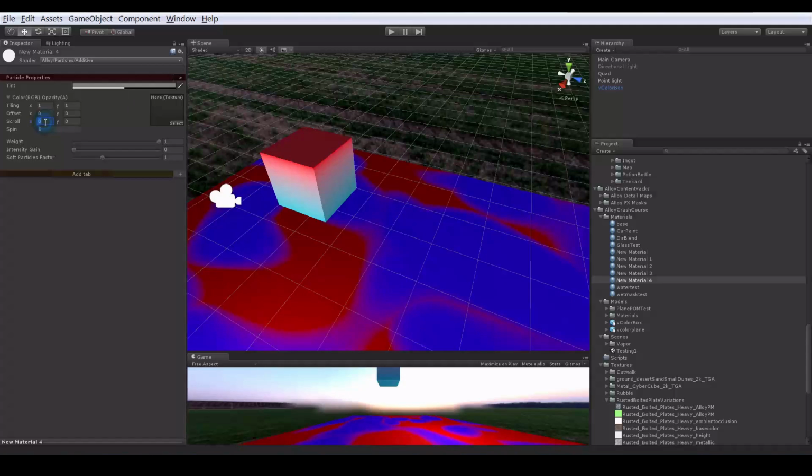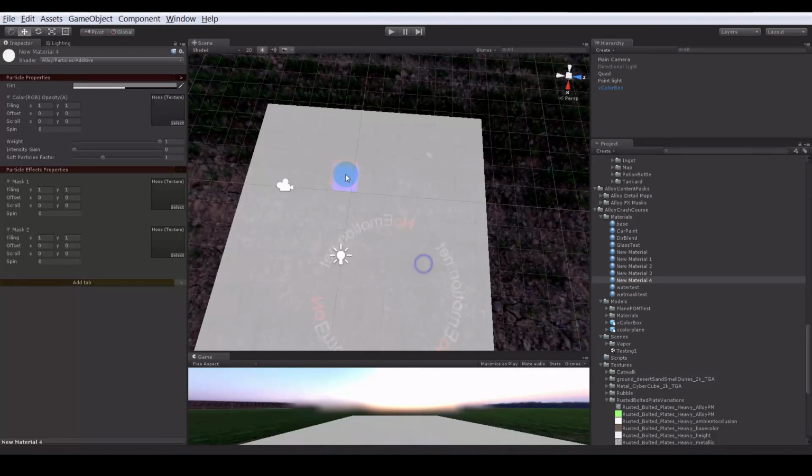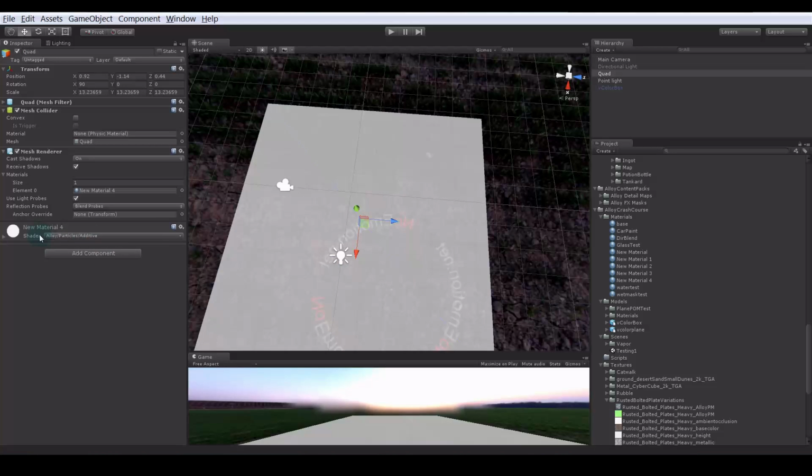They have our standard Alloy texture properties, so you can set up scrolling on X and Y. They use our intensity gains, so these are all inherently HDR in terms of how emissive they are. And in addition, there are a couple of property groups that you can add into them, which you can see used in the Remnants demo that I mentioned before. There are particle effects properties, so if you want to set up masking, either a single or dual mask, let's actually just pop this onto this quad to show you what I'm talking about.